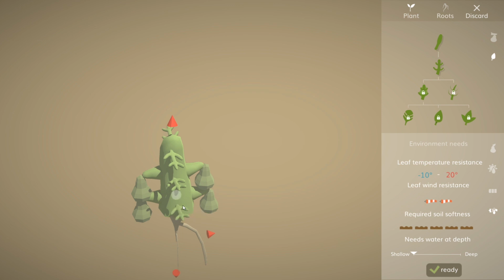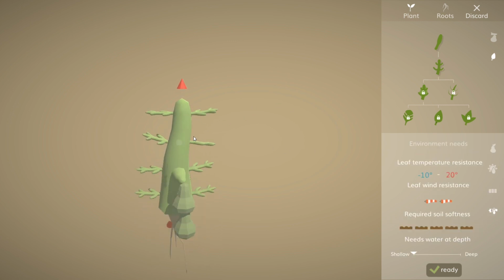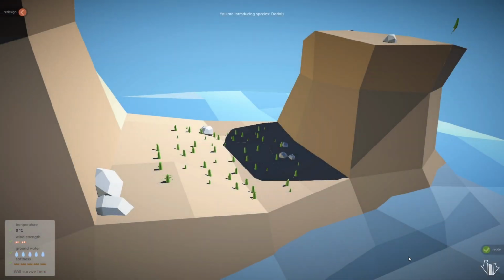And get that to survive. Get it to survive being just a touch taller. We'll add 2 extra leaves on. I don't want to be too, like, crazy about it. Let's give that a go and see how that does.